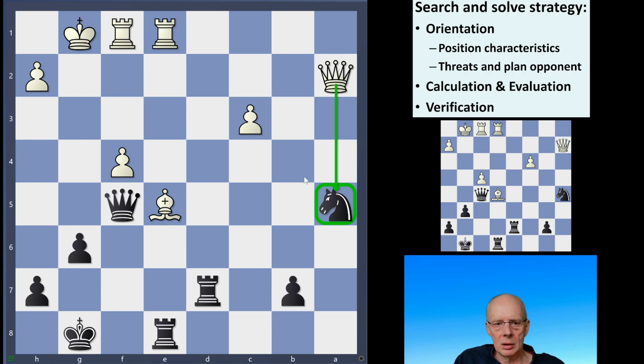So we are now in the process that we visualize queen takes a5, queen g4, king f2, rook d2. The king goes to e3. And before I draw the lines in the position, I want to ask you, can you find an attack for black there that wins? So we have queen takes a5, queen g4, and then king f2, rook d2, king e3.